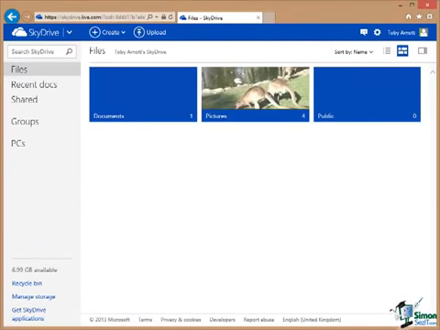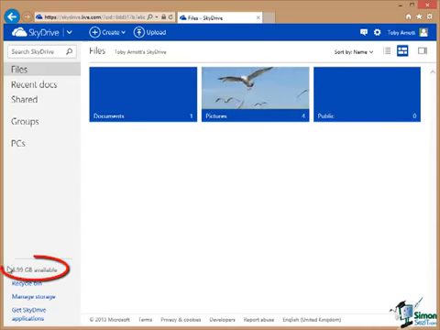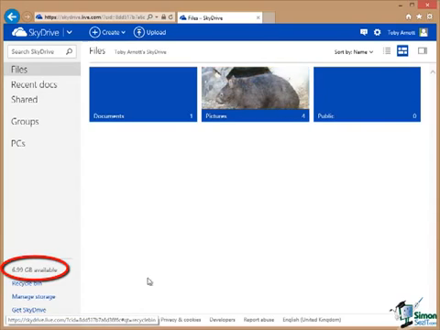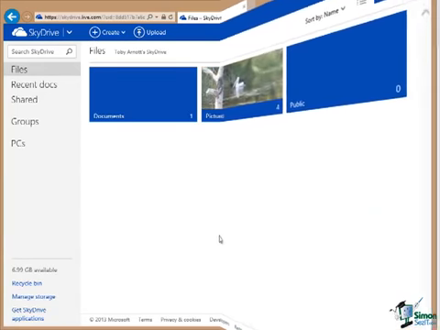Now, just before we do what I just described, I've got one other thing to point out about Skydrive. You may well want to take a little tour of Skydrive and find out how to use it a little bit more extensively yourself. But at the time of writing, when you get a Microsoft account, you're entitled to 7 GB of space on Skydrive for free. If you look on the left here, there's a little note saying I've got 6.99 GB available. So obviously the storage space I'm using is not very much at the moment. Microsoft may well change the amount that's free, of course, at any time, but there are also paid plans if you need more than 7 GB.